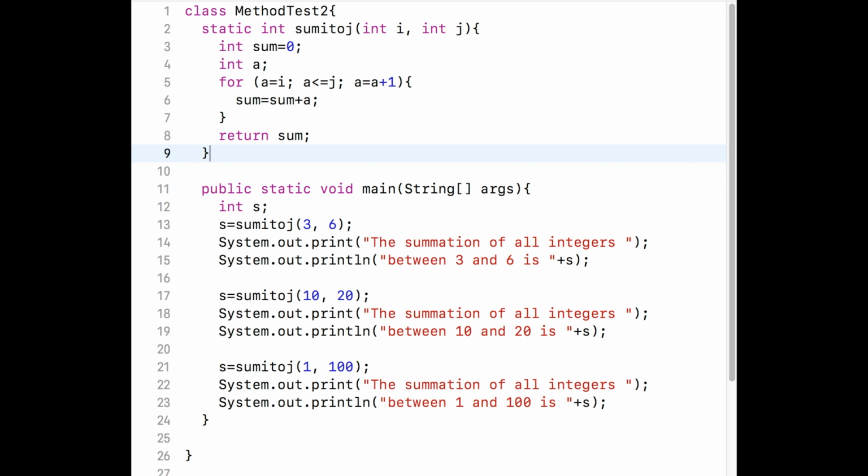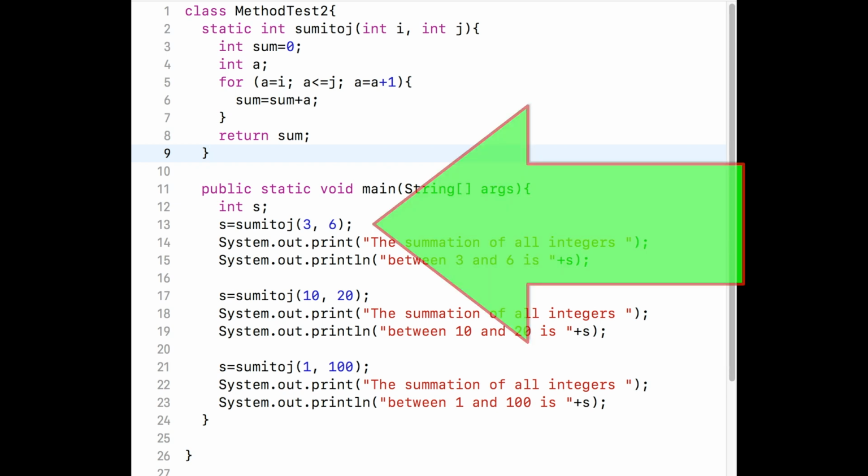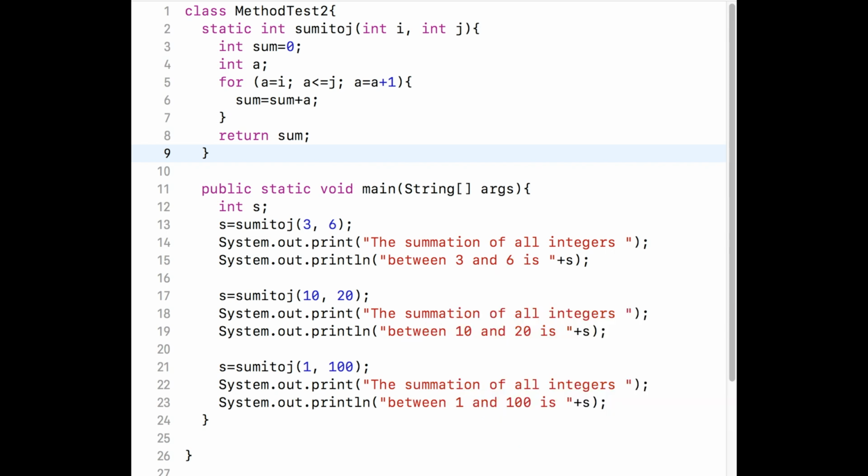Note again that we called the same method 3 times with different arguments. That means we can repeatedly use a method without rewriting it and just by changing arguments. Possibilities are endless after learning methods. You can write methods for most commonly used functionalities in your work. Instead of writing the same code over and over in the main method, we can call the corresponding method with different arguments.